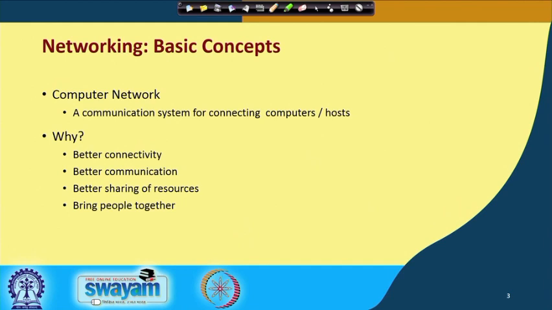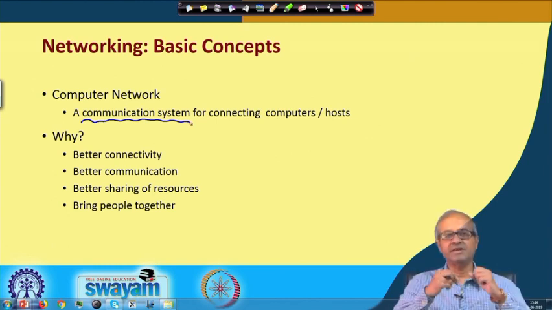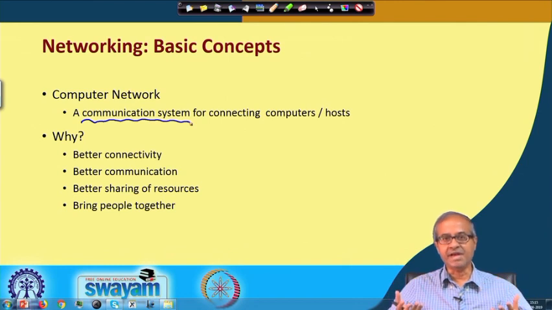Okay. Now, as you already know, a computer network is essentially a communication system. Why do we use computer networks? We use computer networks so that different computing devices, which nowadays appear in various shapes and forms, not necessarily computers, can communicate with each other. They can be anywhere, of any type, some gadgets, some equipment, anything. The idea is that they are connected to the internet, to some kind of a network, and they can communicate with other devices.